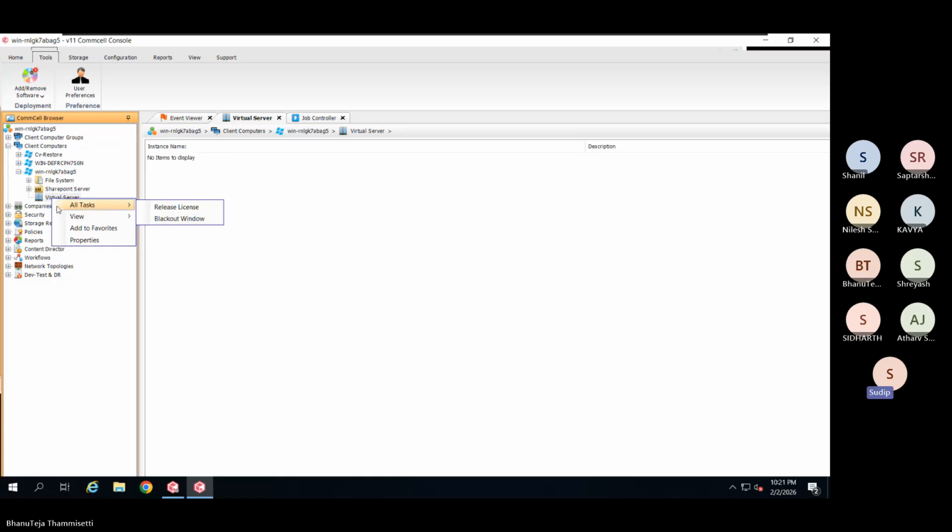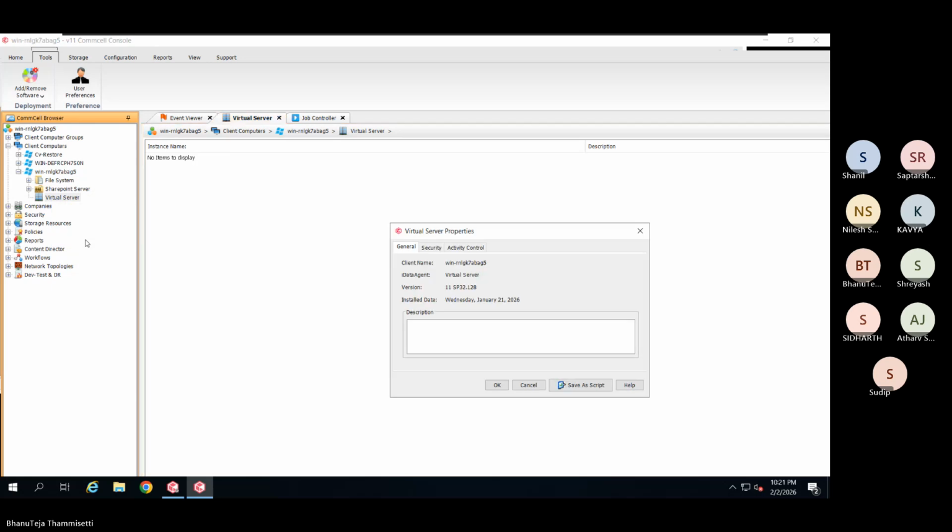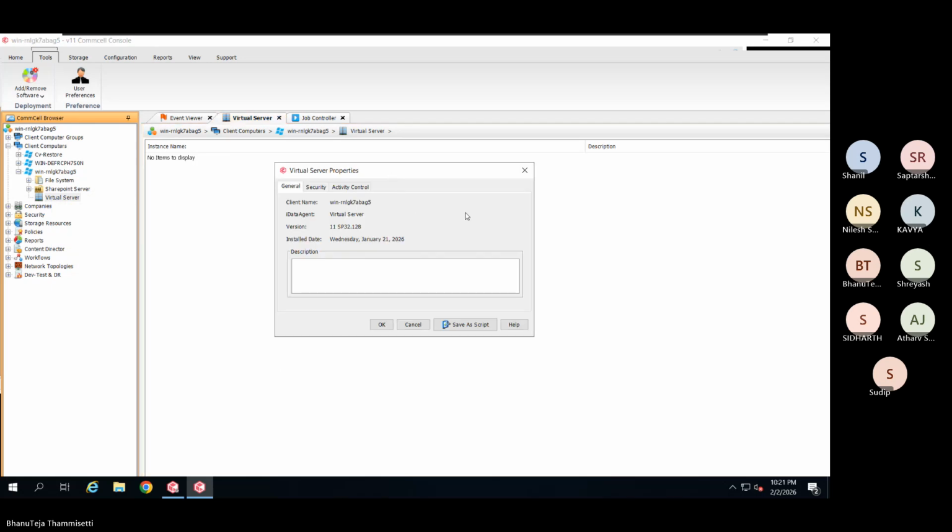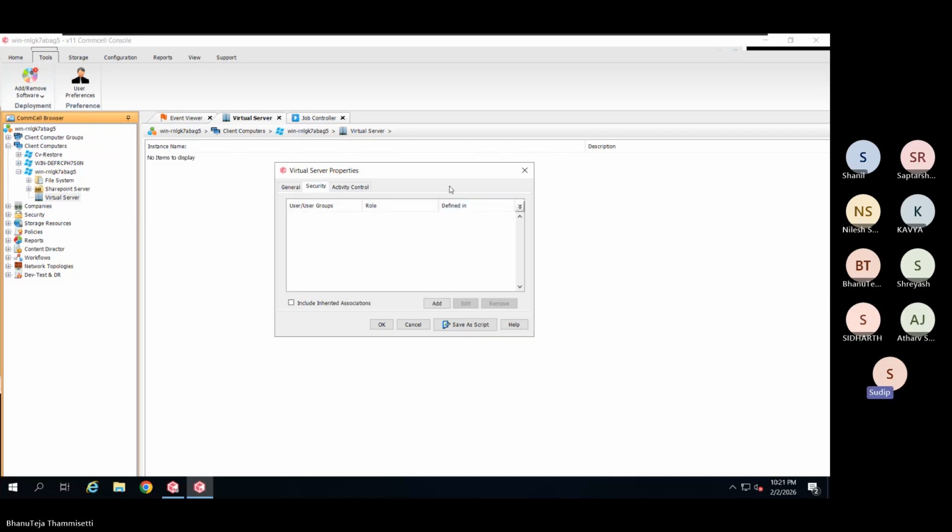Go to properties. Nothing much here. Go to security. There you can add the user, then activity control, enable backup, enable restore. Okay, cancel.